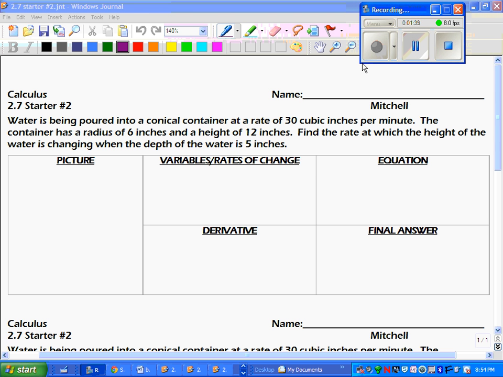Okay, like I was saying earlier, your quiz tomorrow is going to be set up like this. There's going to be 3 different problems. I want to see you draw a picture when necessary, and pretty much always there is one. Write down what you know and what you need to know in this box. Figure out what equation you're using that relates all these variables. Take the derivative in terms of time, right here, and then show your work within this box or this box and write your final answer here.